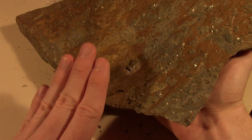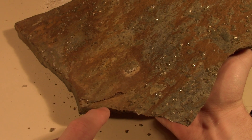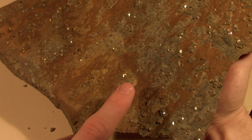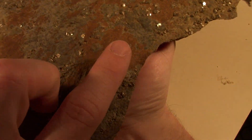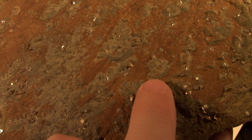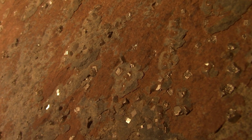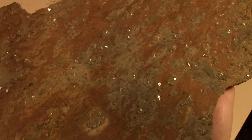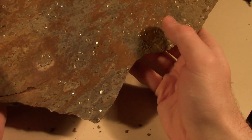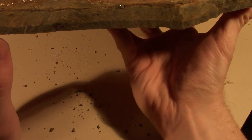I think the best way to clean this up is using a little pick or like a little flathead screwdriver to just carefully chip away and reveal a little bit more of the cubes. As you can see, quite a bit of them are hidden away underneath these little slabs that look like they're just about ready to peel off. But this is a pretty nice piece of Pritchard Formation — there are the sedimentary layers right there on the side.